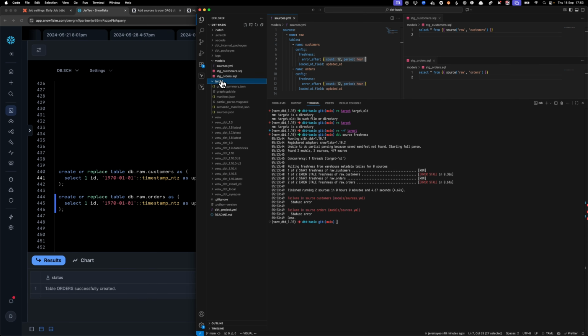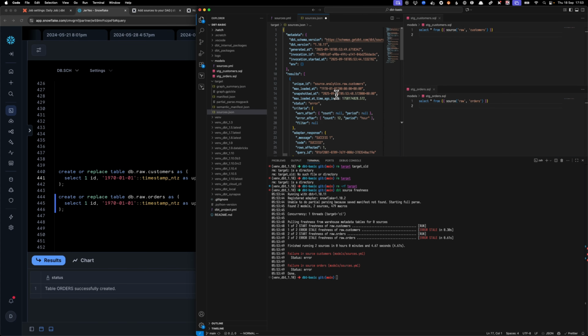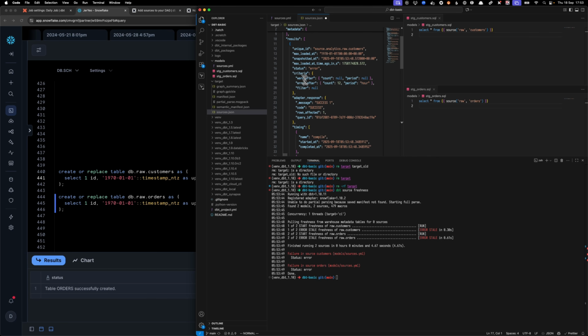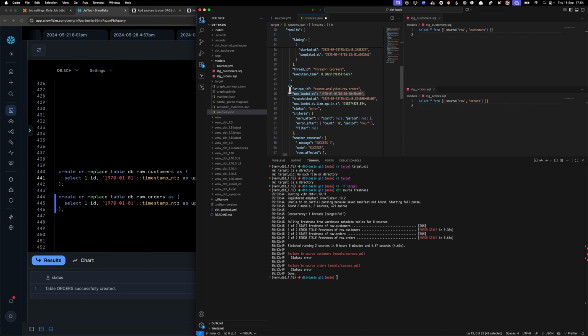Okay, and then you can see here, target has been written to this. We plot this in here. And then if we look at the contents, we see the max loaded at, right? Which is the 1970-01-01 timestamp from here for both of the sources. So this one has max loaded at 1970-01-01, and this one has max loaded at 1970-01-01.